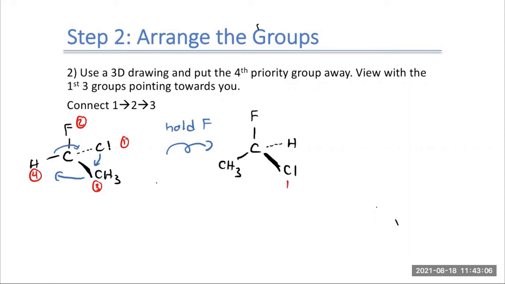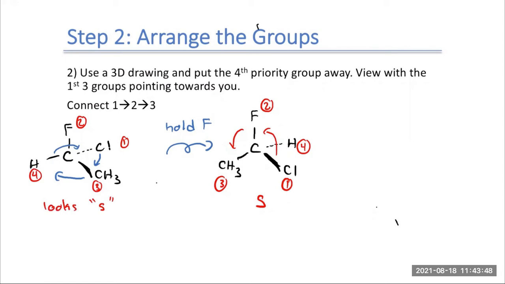So now if we renumber our assignments, we see when we connect it together, I got 1, 2, 3. So I'm going counterclockwise, which means S. And I'm sure you're thinking to yourself, but if I just looked at the other one, it was the same thing. It looks like it's S. That's true in this case, but it's not always true.